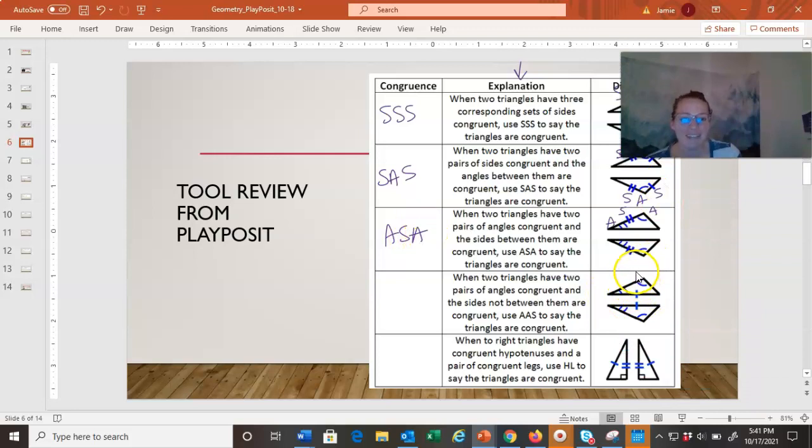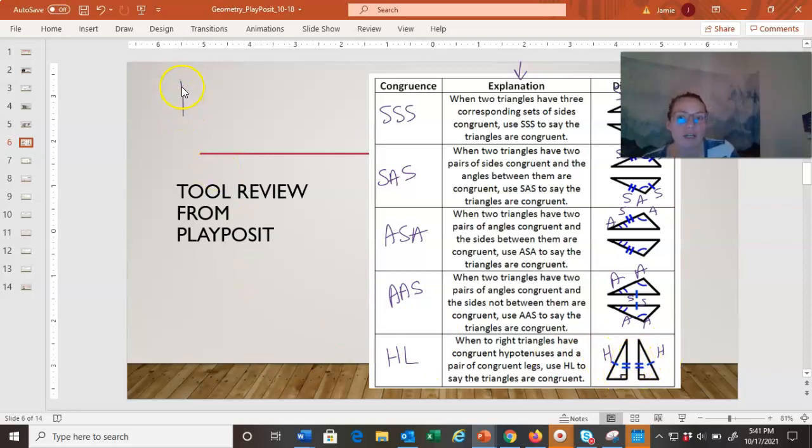And here we have an angle and a side, an angle and a side. That's our angle-angle-side postulate. And lastly, this is a right triangle, which more often than not is going to be the hypotenuse leg. But just make sure that's what's marked, right? So in this one, it is the hypotenuse and it is the leg.